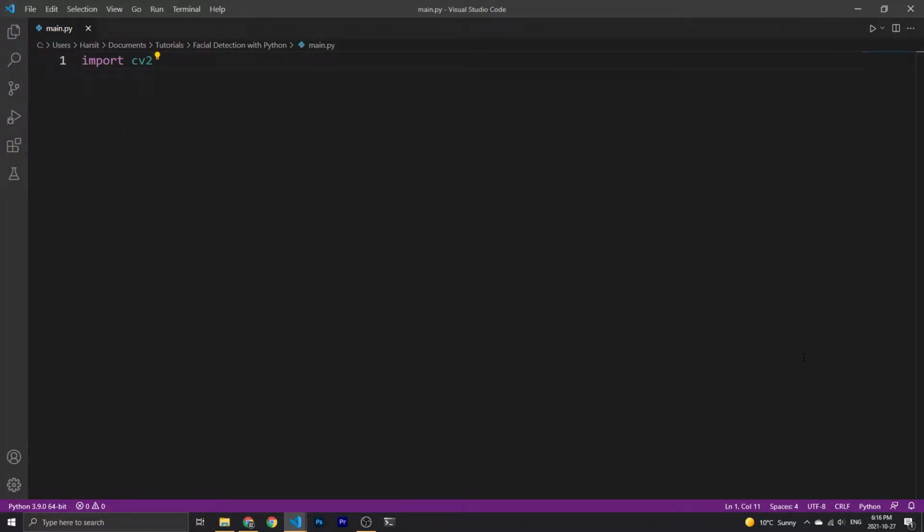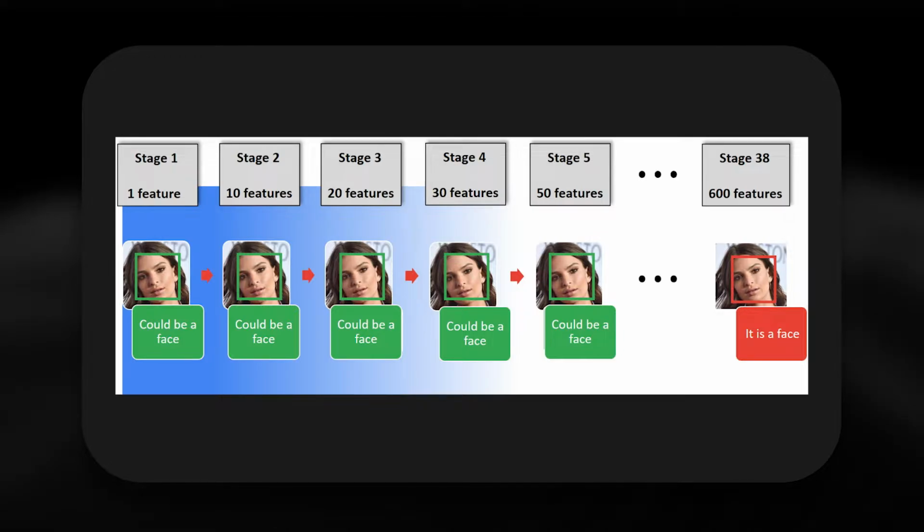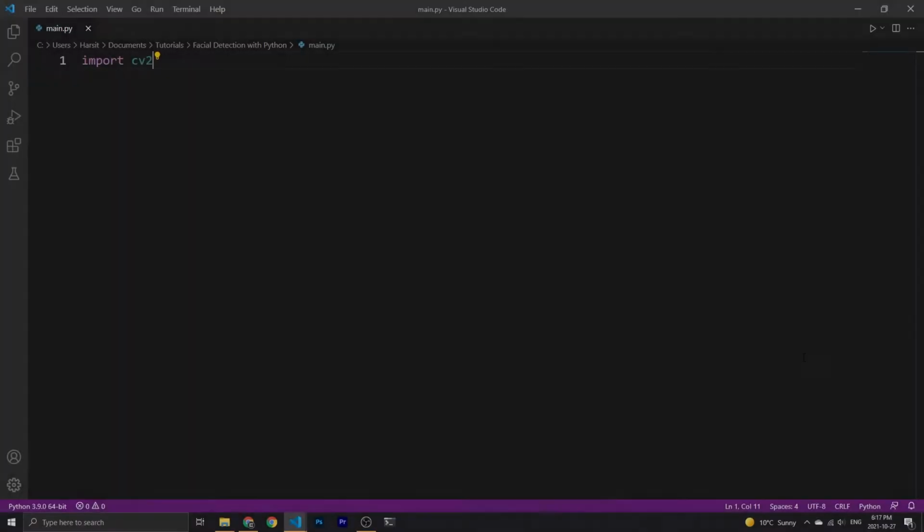So the first thing we need to do to get started with detecting faces in Python is create a cascade classifier. Basically, a cascade classifier is an object in cv2 that allows us to detect things in an image. The way it works is it takes the image and splits it up into a bunch of smaller images and goes through each of them. It uses an algorithm to check if one of them is a face, and if it is, then it goes in depth on that part of the image and keeps checking until it's certain that it's a face. So that was just a super basic rundown of how it works.